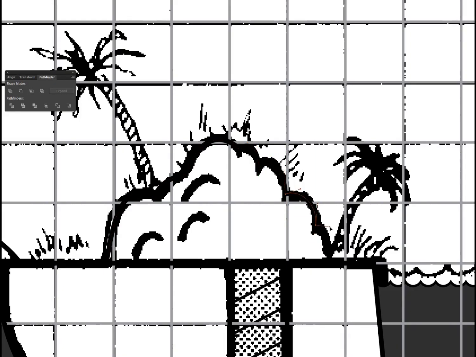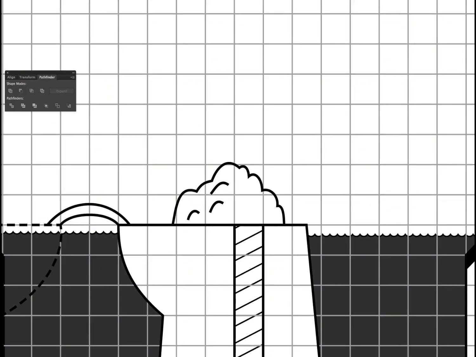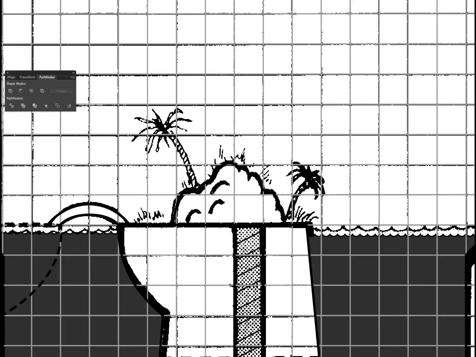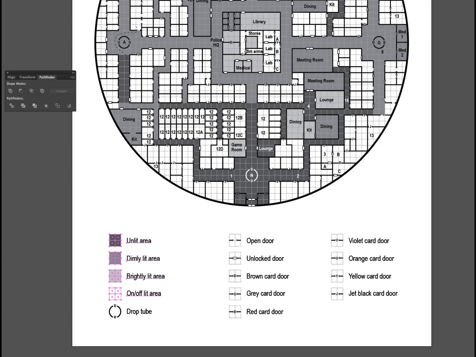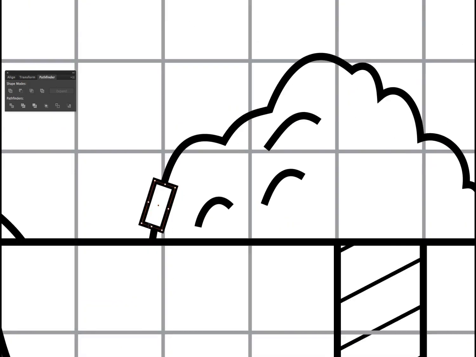Now there's a door here, which is why you sort of see, I'm not sure, let me hide everything. There's some white in the line. In fact, I'm going to swipe a door from one of the other maps.